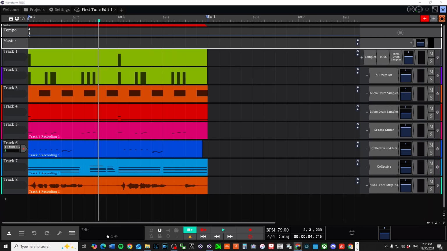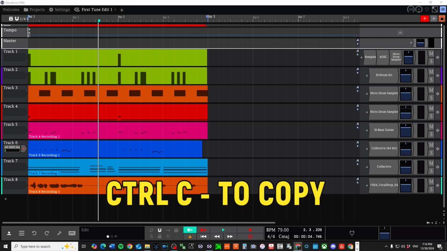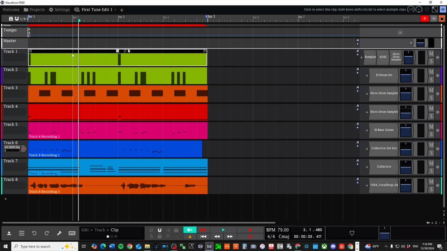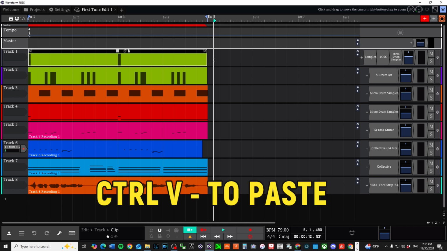Okay, so we've talked about Control A, Control Z, and Control Y, being able to select all, undo, redo. Now let's talk about the other control family shortcuts. Control C is to copy. So say for instance, I wanted to copy this track here, track 1. I can click on the clip, press Control C, and then the brother or sister to this is Control V to paste.